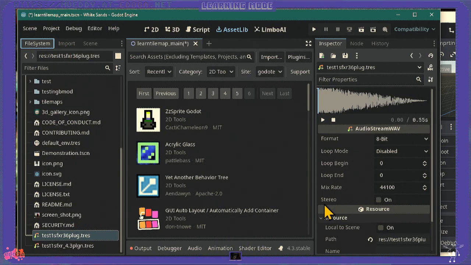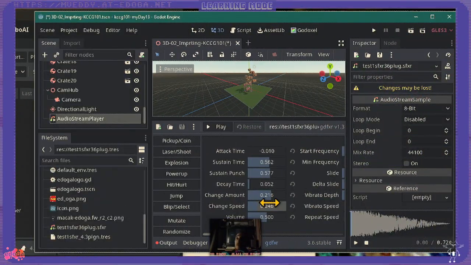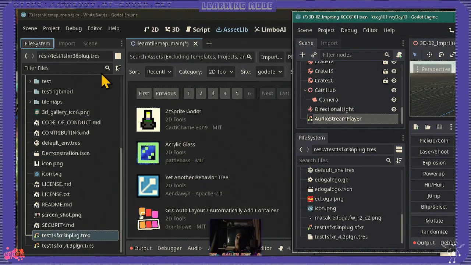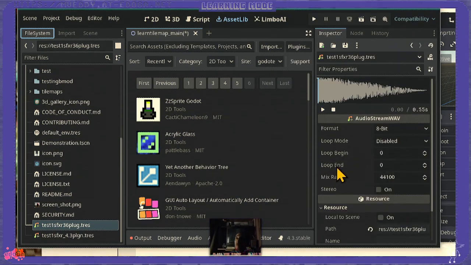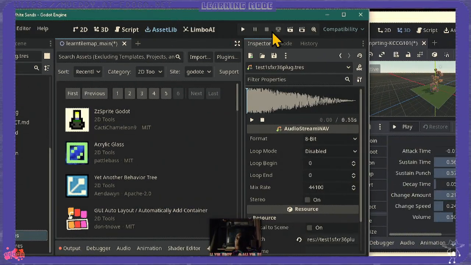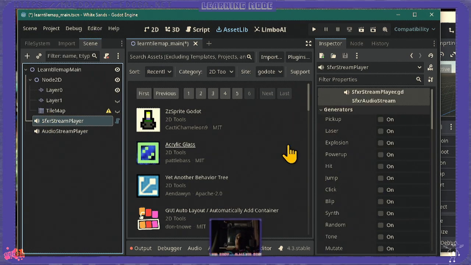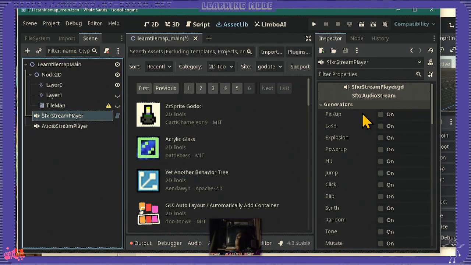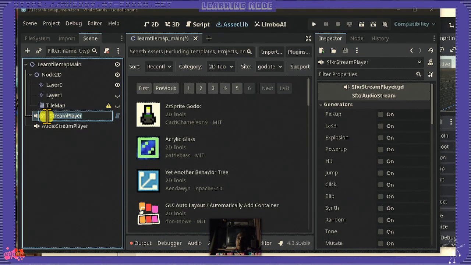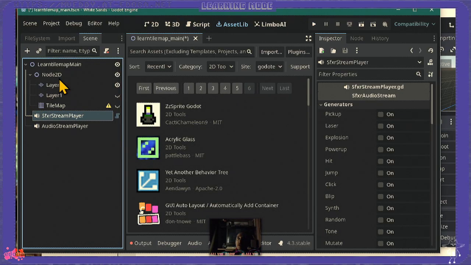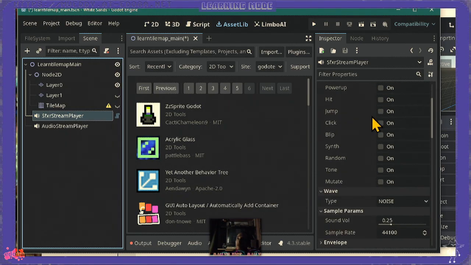The SFX created by this plugin don't work with the other plugin version. So for the other plugin version that I've installed in Godot 4.3, to start working with the sound effects generator, I was supposed to add an SFXR stream player node to get the properties open here in the inspector panel, but it actually works the same way.